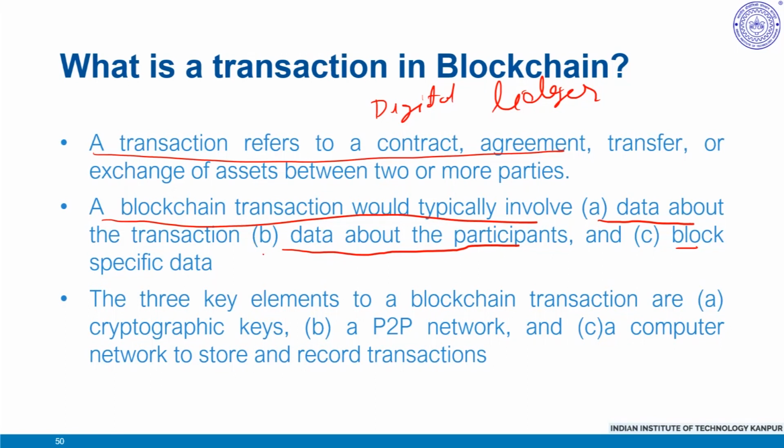Now, for this transaction, blockchain involves three key elements: cryptographic keys, a peer-to-peer network, and a computer network to store and record transactions. A cryptographic key is a unique and digitally secure identity reference used for managing and authorizing transactions. Upon merging with the P2P network, the digital signature is used by individuals on the network to reach a consensus on transactions. Once a deal is authorized, a mathematical verification certifies it, resulting in a successful transaction between the two connected parties in the network. Besides financial transactions, blockchains are also capable of holding legal contracts, product inventories, and transaction details of other assets like vehicles, property, among others.